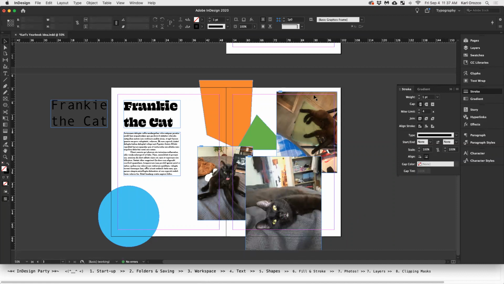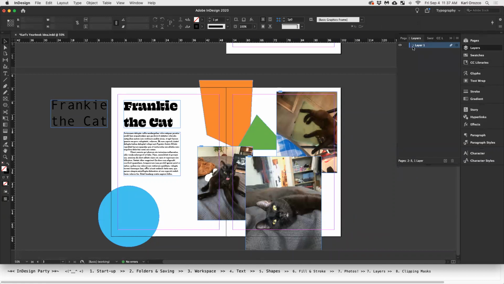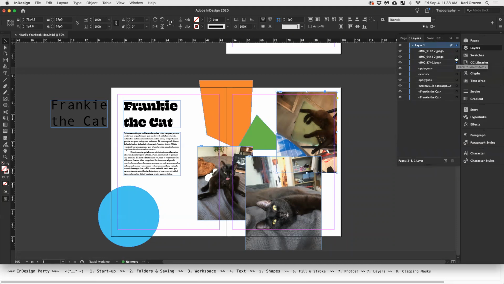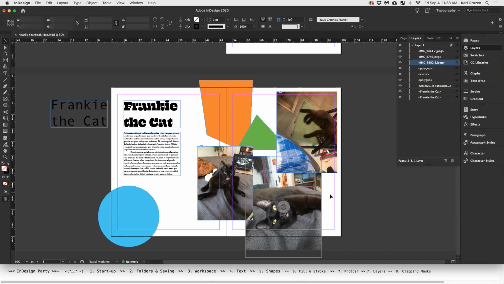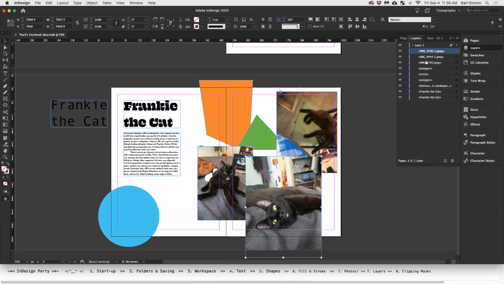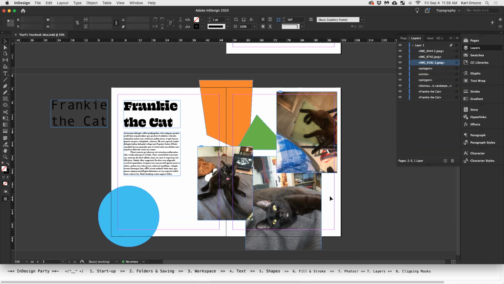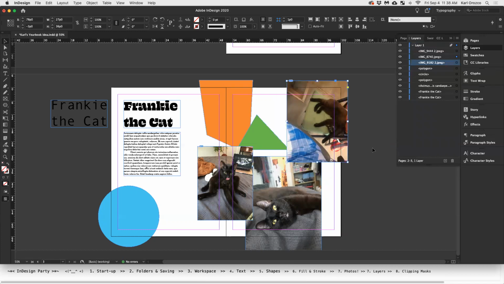And things might get a little cluttered. So what you might need to do is go to this Layers tab, which is here. If you click on this caret, then you'll see all of the things that you've created in this spread. You can select or highlight them by clicking this square on the right. And then you can also drag them up and down. So you see before that it was on top of these two, but then when I brought them down, they go down a layer like that. All right, that's a little bit about layers.